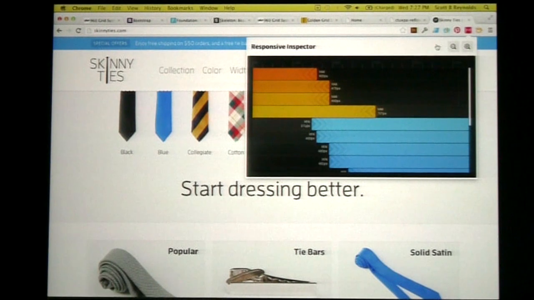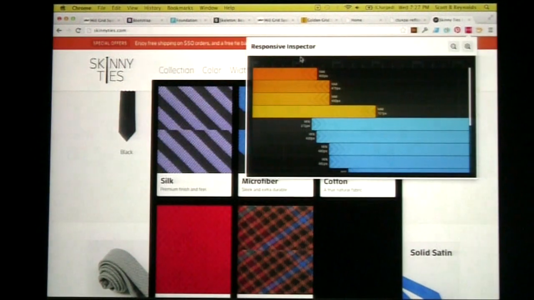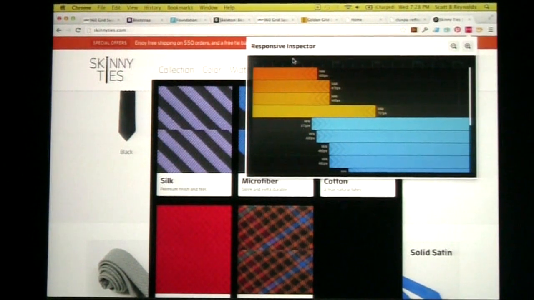So it's a really cool way to do this, and you don't have to go to other sites. I mean, this would be great on your own site, right? You want to test it. You create a responsive site, and you want to test it in the different sizes. You hit screen capture, and it doesn't just take what you see, it actually takes a picture of the whole entire page, which is pretty amazing.